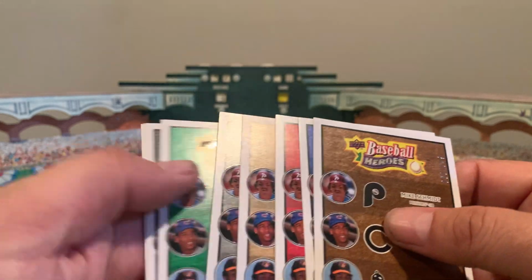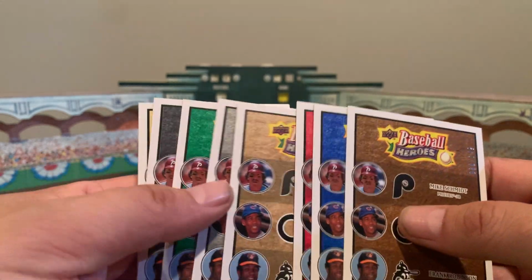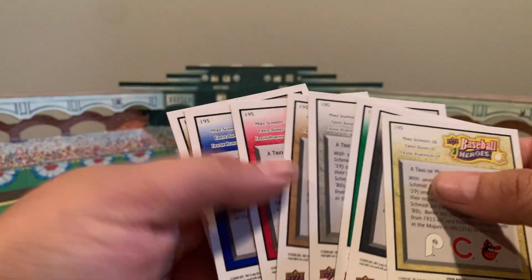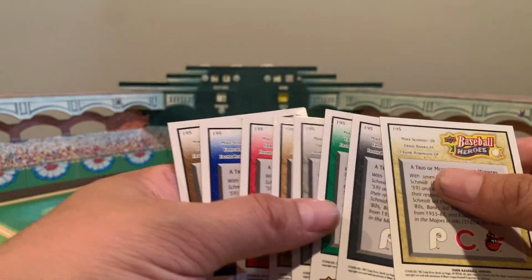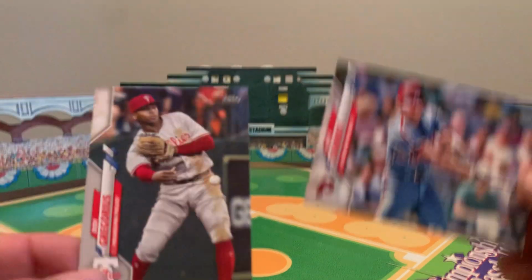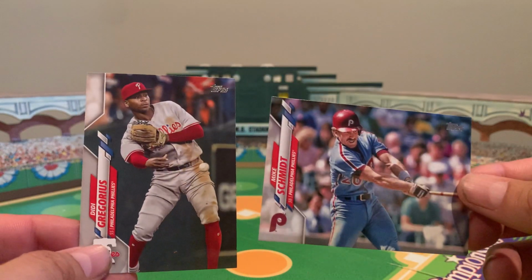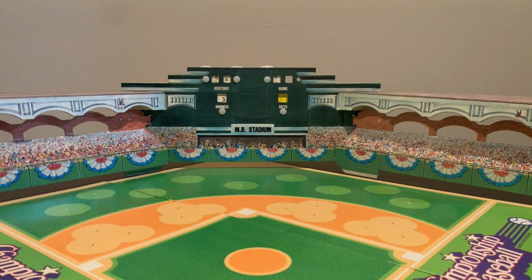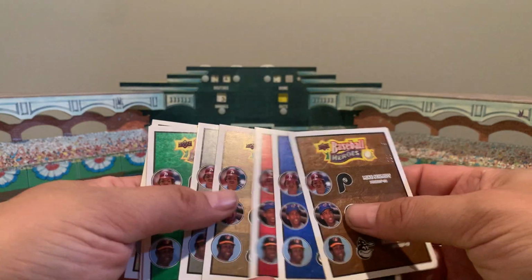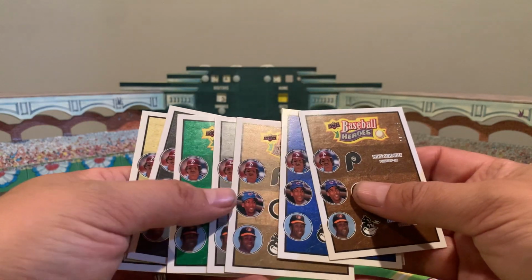And they're impossible to find sometimes. This is a parallel. It's the same card. If you look on the back, same number, just a different color. And we're all chasing the parallels these days. That's where the money is. To get a 1 of 1 of one of these guys would have been sweet. I have a couple 1 of 1s. I've shown them over the years. But to try and find all the parallels is quite an undertaking.